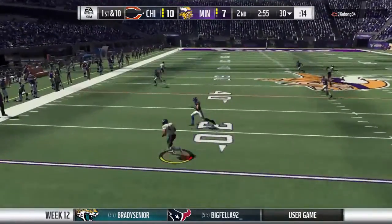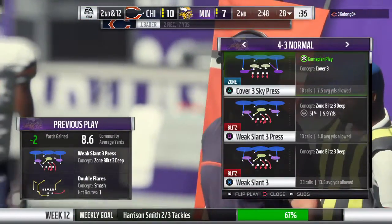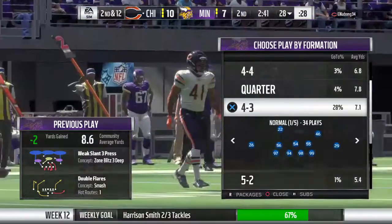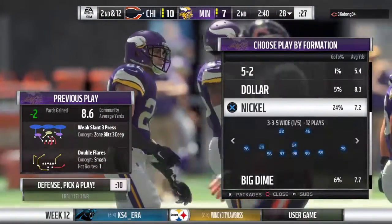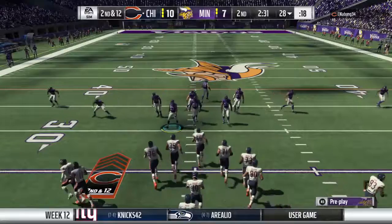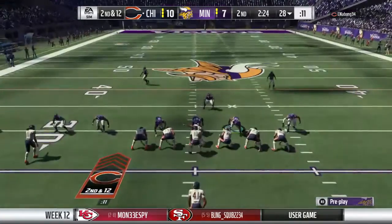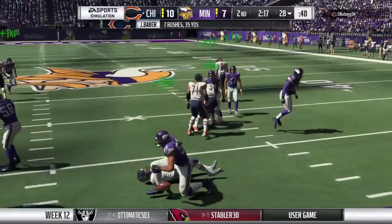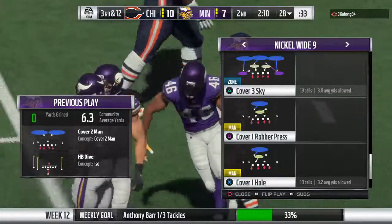Looking to throw Trubisky on first down. He's going to leave this for his running back. It's complete. And he'll lose yardage here, going down back at the 28. Call it a loss of 2 on the play. And it'll be 2nd and 12. Now a handoff here to his running back. Trying to run inside, but nothing there. Maybe a gain of a yard that time, but yeah, from the spot, actually no gain. So 3rd and long.